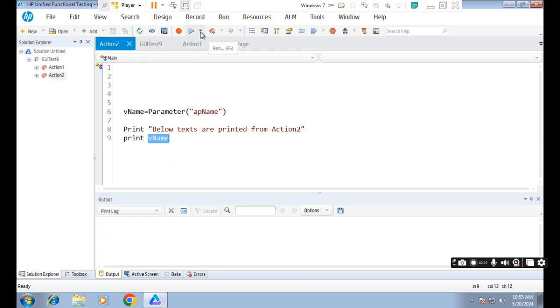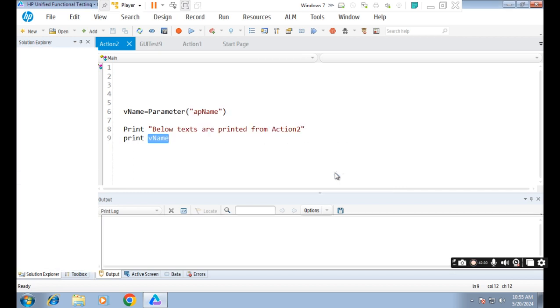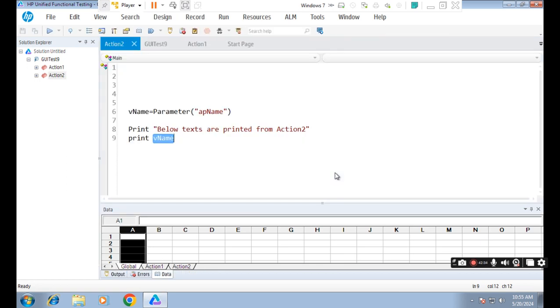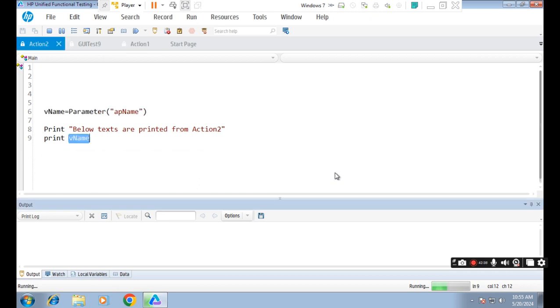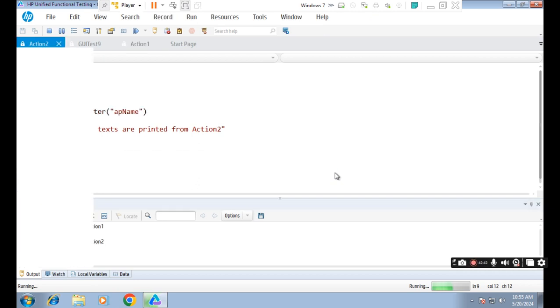Now I will be running it, so it will be printing my name twice now. It did print twice.